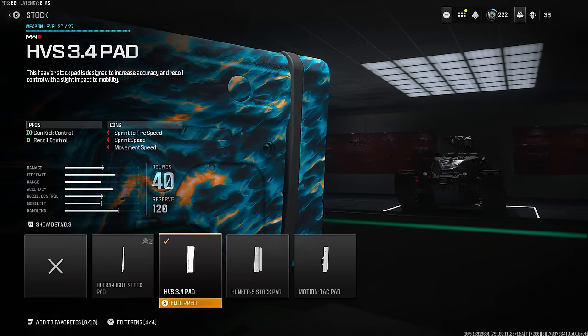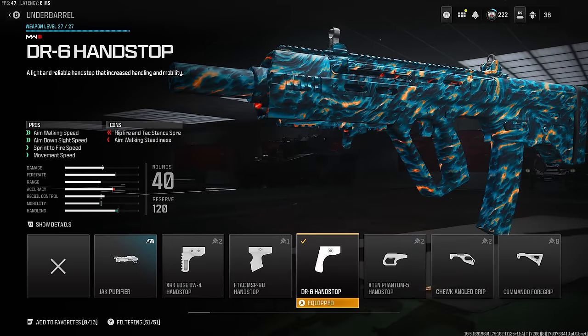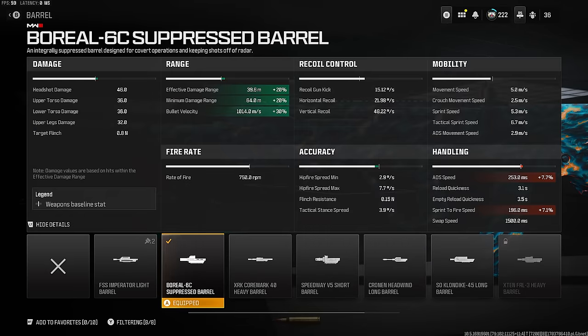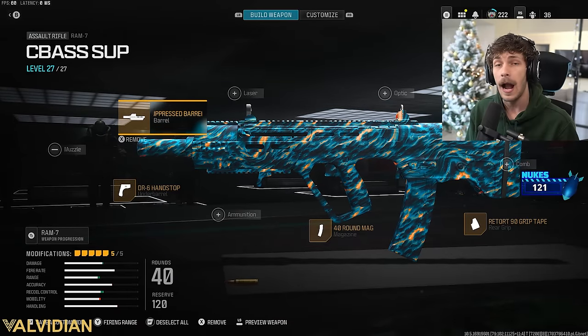We got this pad because it gives you the most recoil control. So we got the mobility that we are losing with the magazine. We got the hand stop, and then we got this barrel so we can increase that damage range and be off the radar. Both builds are absolutely amazing.